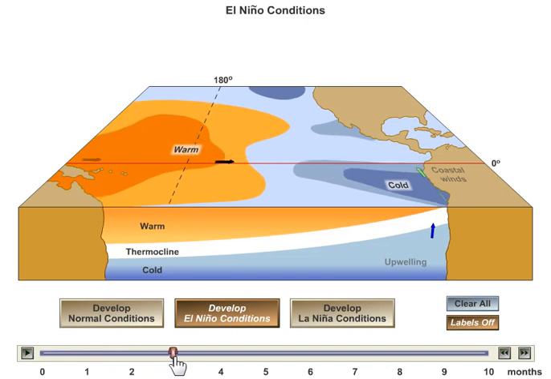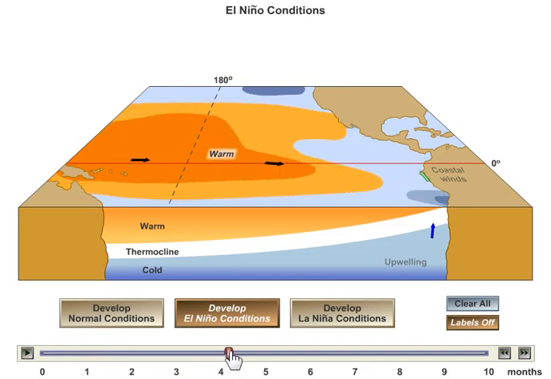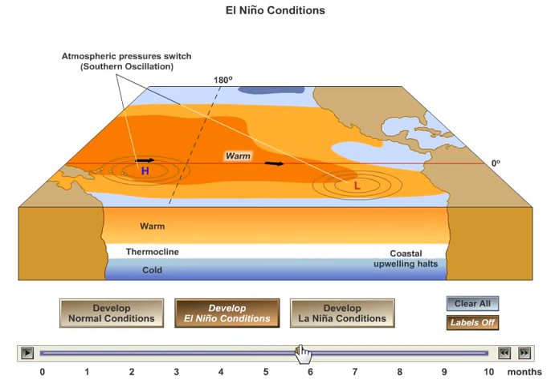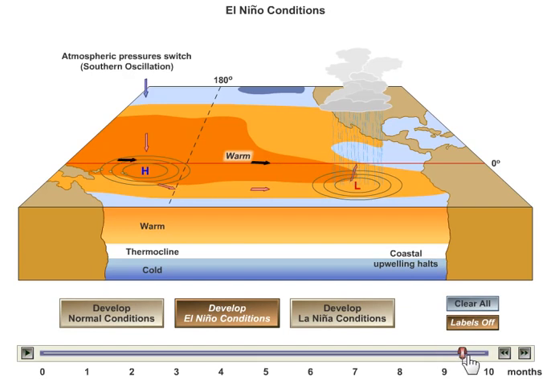What will happen is that warm water, there's nothing to hold it back anymore, and it flows across the Pacific and kind of piles up over on this side of the Pacific, going all the way up toward California, all the way down to Peru and Chile. And we don't get upwelling anymore over here, and the atmospheric pressure patterns switch, and so what happens now is that warm water fuels rain and storms, and the trade winds are actually reversed in direction, and this part of the ocean now becomes the rainy, stormy side of the ocean. And so during an El Nino, we typically have very high rain and lots of storms and flooding over on this side of the Pacific, from California on down to South America.